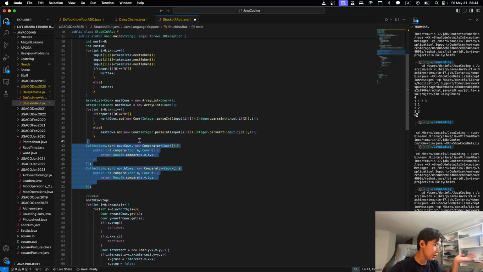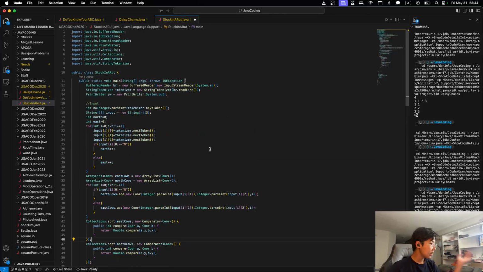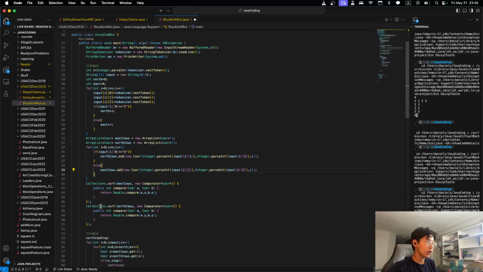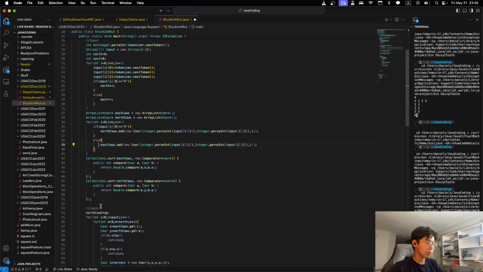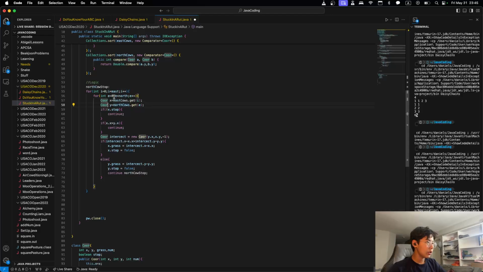So I would say use this kind of sort where you just have the array and then you make a new object comparator of cow, and then this will be the way you compare stuff, Double.compare ax and bx, and here ay by, same thing. And the biggest change was changing this to ArrayList instead of a List to make this work. That means I had to change this a little bit, change that a little bit just to make it usable for an ArrayList. And here as well, I need to change this to .get.